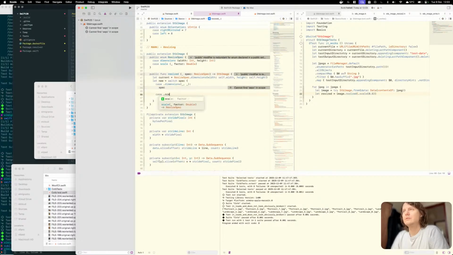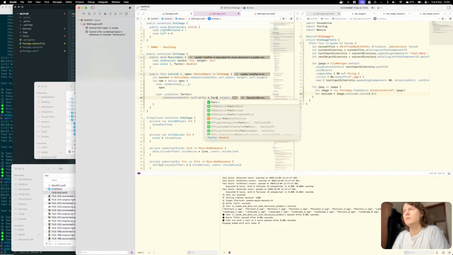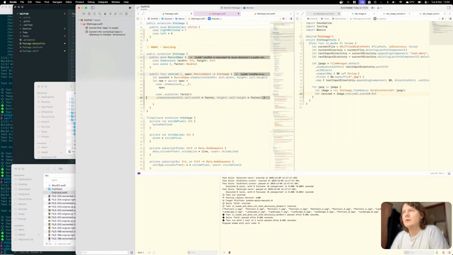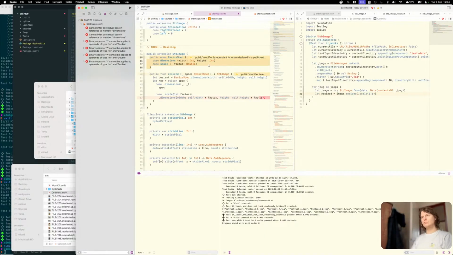Spec case scale let factor, dimensions of self width times factor, self height times factor. I don't really like it. It's not really what I want.